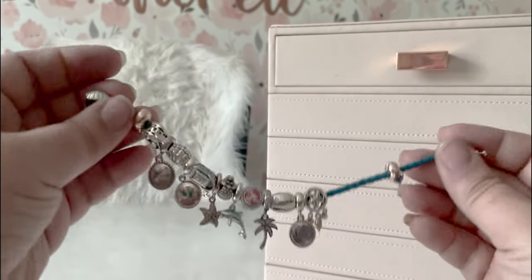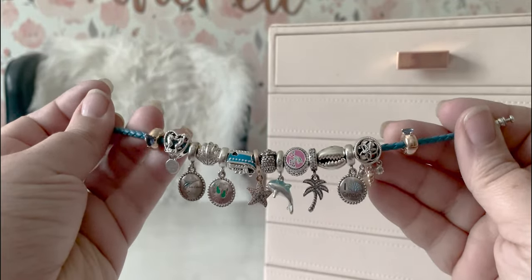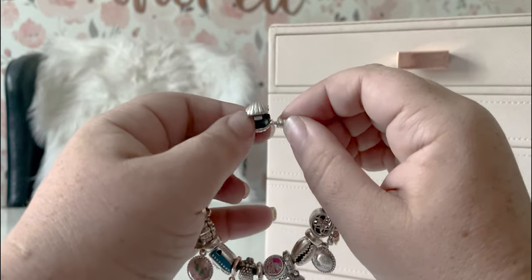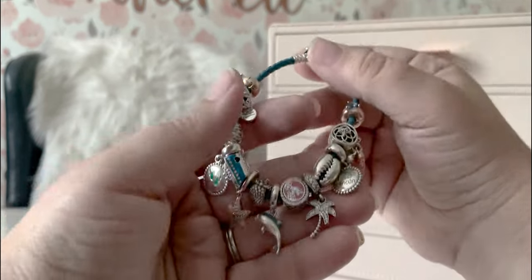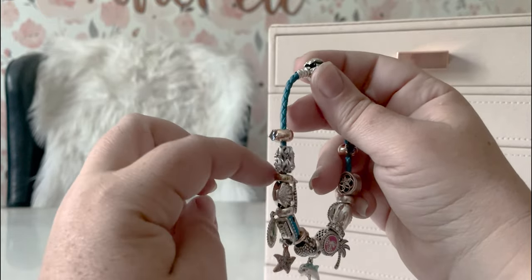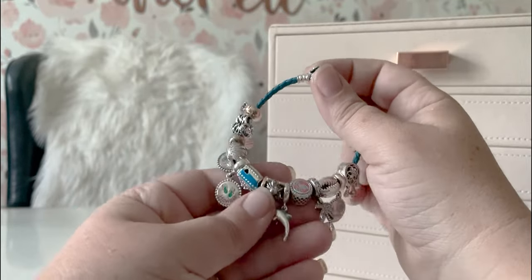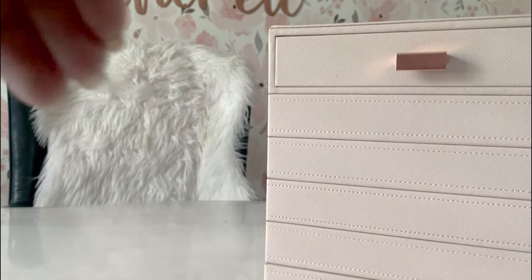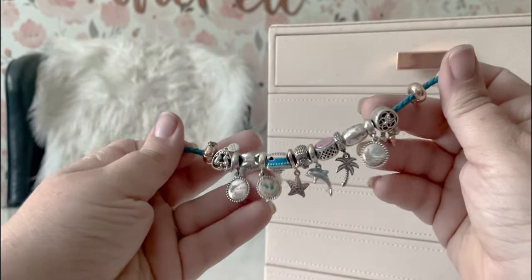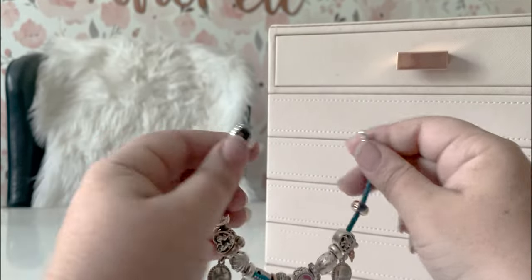And that is it. My entire cruise bracelet as it currently stands. So the goal with this one is that eventually the main charms are finished and I'm just going to keep adding dangles to it till I have lots of dangles, two, three, all, you know, next to each other. I really like with travel bracelets to just have dangles everywhere. I don't know why, it makes me happy. So I'm going to keep adding these as we go to different islands and we'll see. I'm not necessarily looking to fill up this bracelet.